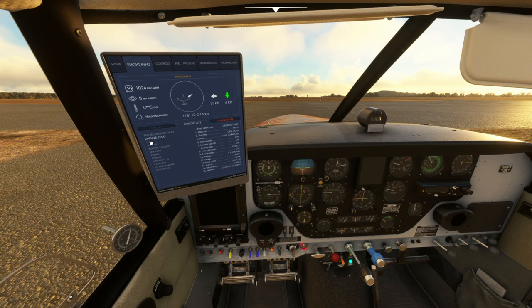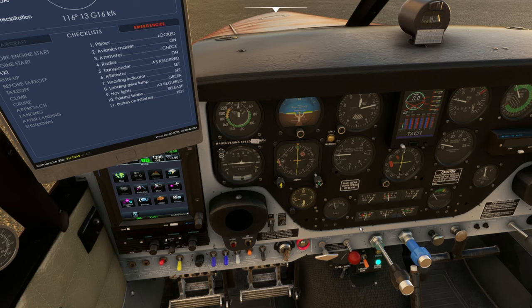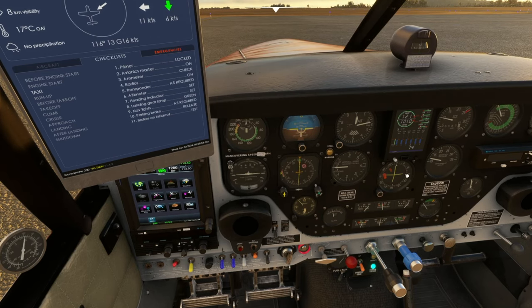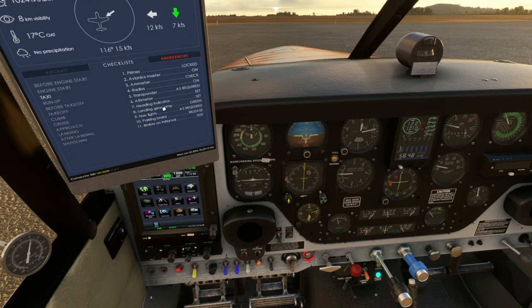Oil pressure's checked. Okay, mixture is lean. So next is our taxi. So prime is locked. Avionics master we can now turn on. Check our ammeter. Doesn't actually seem to be doing anything. Maybe our battery's already charged. I should have actually checked that earlier. And we refueled with 90, so we can save that. Okay, our transponder is fine for now.